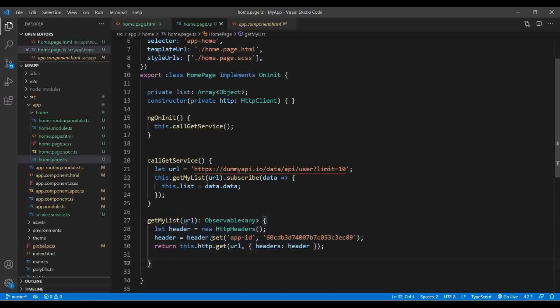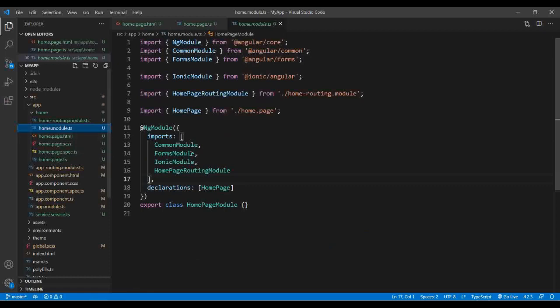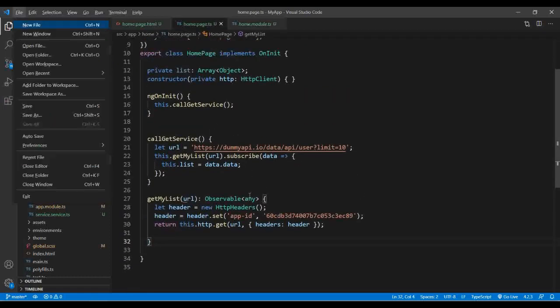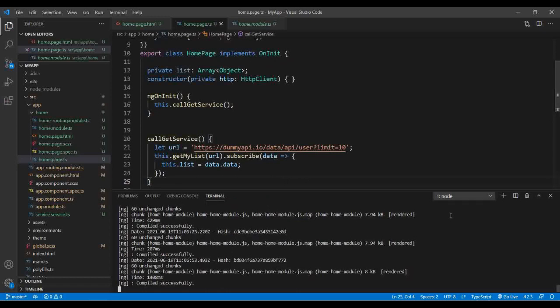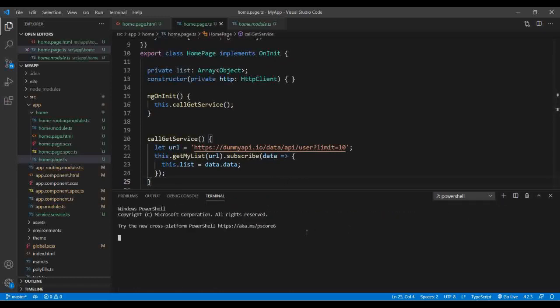And one more thing that you will be needing over here. For this we need to create one more thing, other than component, other than page, other than module, that is the service. So ionic g for generate service, and then service slash http. This is the folder name, and this will be the file name, http.